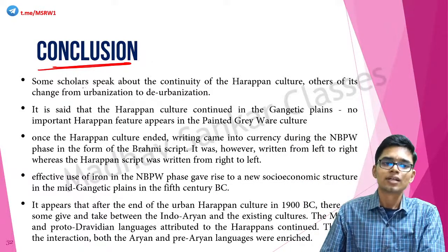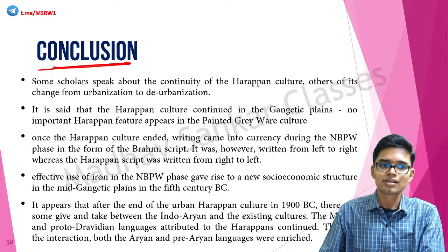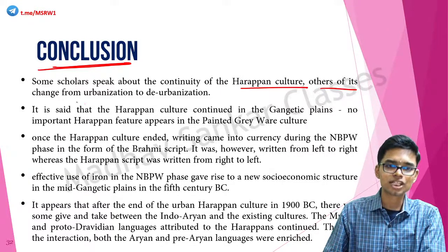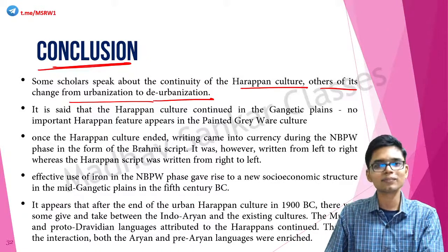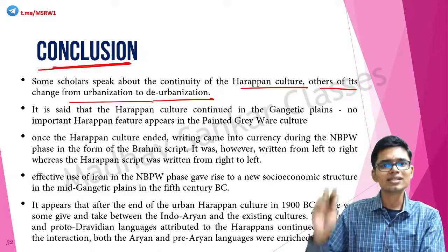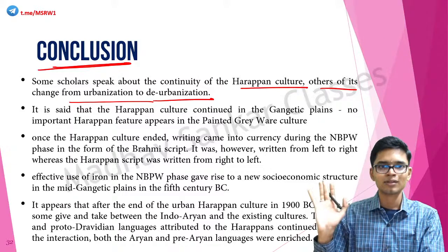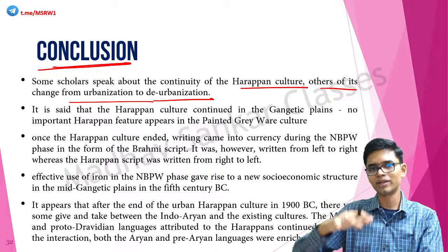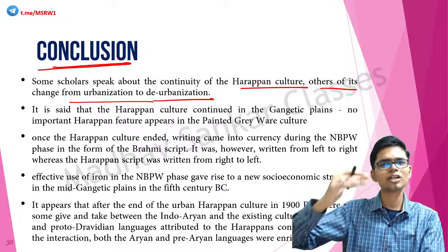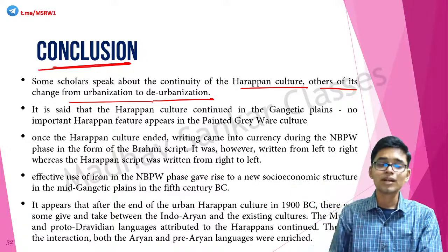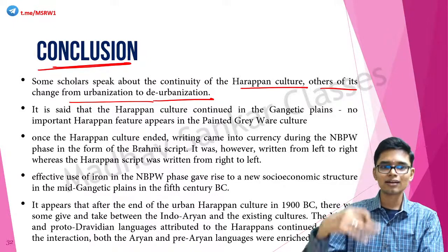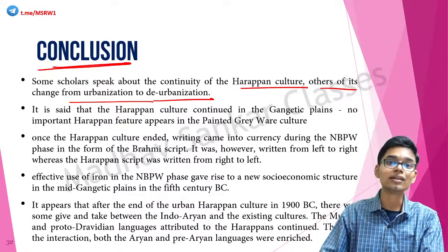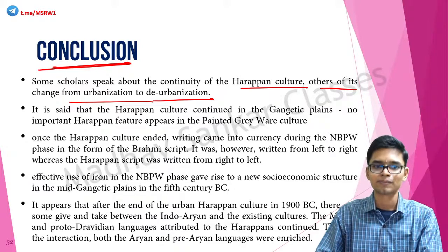Anyway, conclusion. Some scholars speak about the continuity of Harappan culture and others of its change from urbanization to de-urbanization. Some scholars believe that even after the major phase of Harappa was over, the civilization still continued in some form, maybe not flourishing, but continuing into something new. But some other historians believe that the character of it completely changed. Rather than an urbanized system, it became a de-urbanized process.